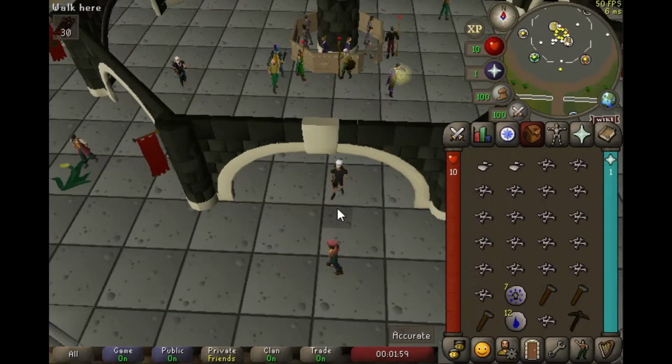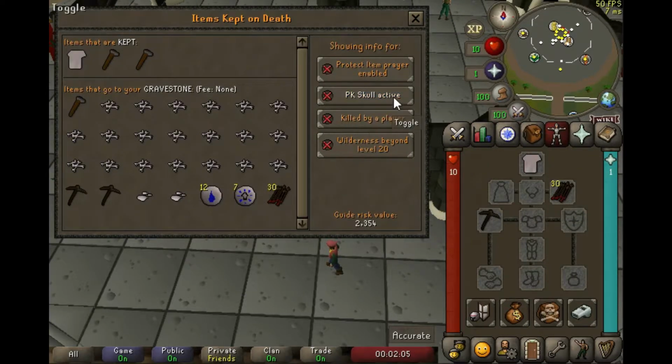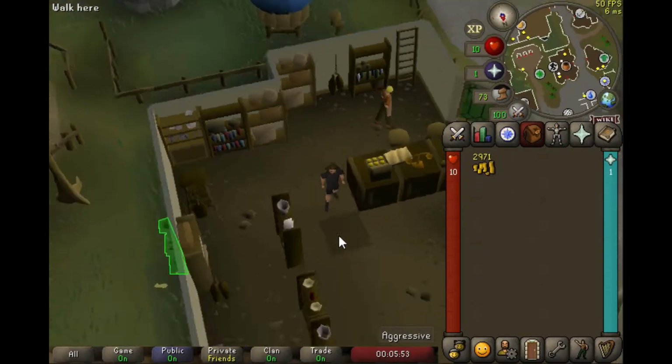Alright, so change of plans. Instead of actually killing them because it was taking far too long, I just looted some stuff. So if we put that on, so about 3k, which is great to start my next method. So I'm going to get this all sold and start buying some stuff from shops and then send it back to the GE. So after selling all the useless crap, I've got nearly 3k.